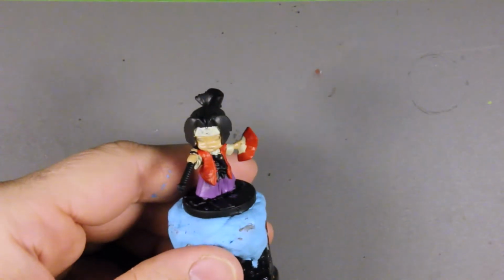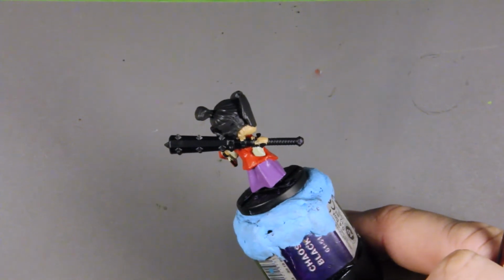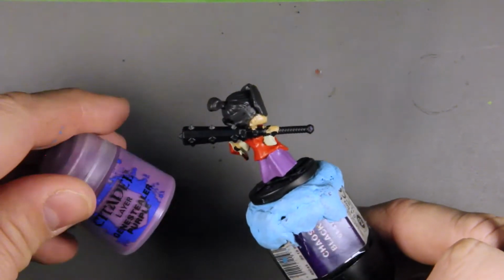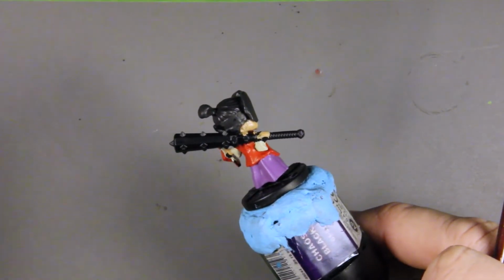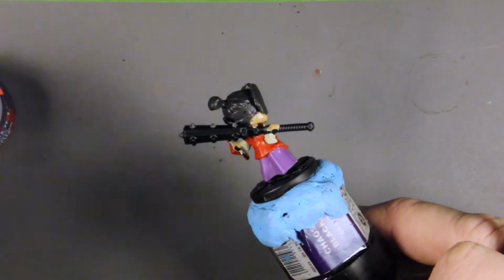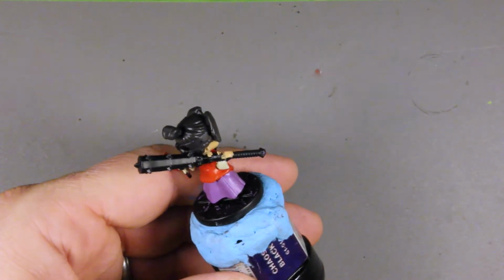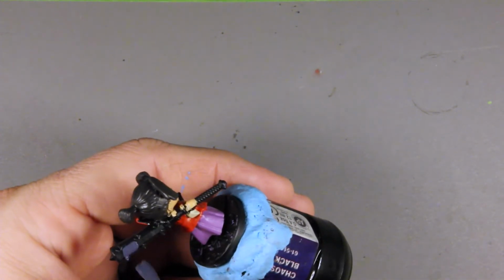So for the giant maul that she's holding here, we're going to go with a little bit of the Genestealer Purple, mix it with some Kantor Blue and a little bit of black to give it kind of a dark purple shade to the weapon.